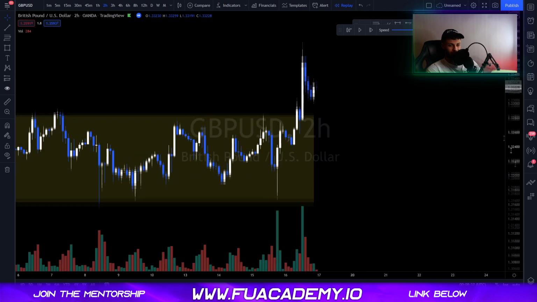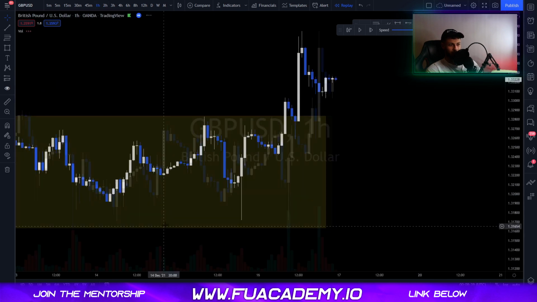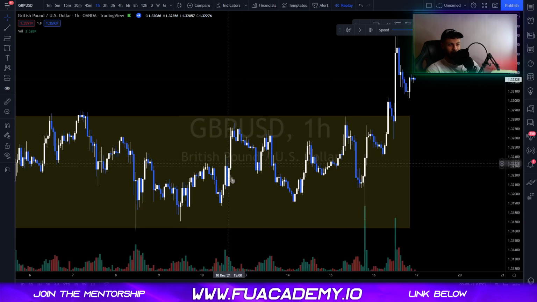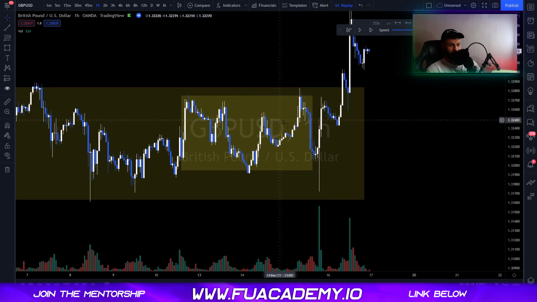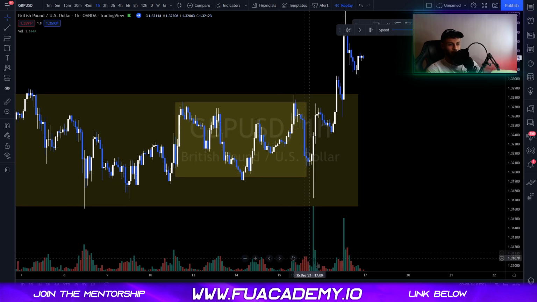So if we break structure and drop to the 1 hour time frame, what do we have? We have a sort of area of consolidation. Just take a look at this portion of price action. We have this area of consolidation. So I refine it and I see manipulation to the downside, clearing the low, clearing the low, clearing the low. And then straight away we're met with high pressure to the upside. Notice the volume right here.